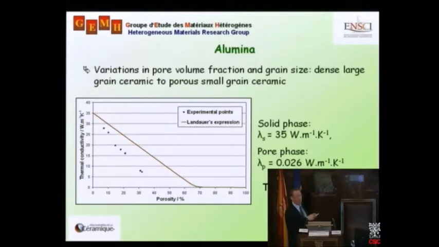So in fact, there's a feature we haven't taken into account, and that is the role of a change in average grain size. This affects the number of grain boundaries in the heat path. So what you can see here is that maybe we could explain this difference by the contribution of the grain boundaries.